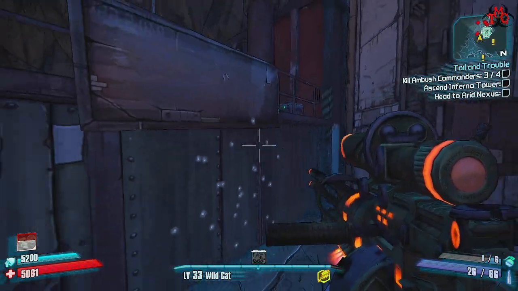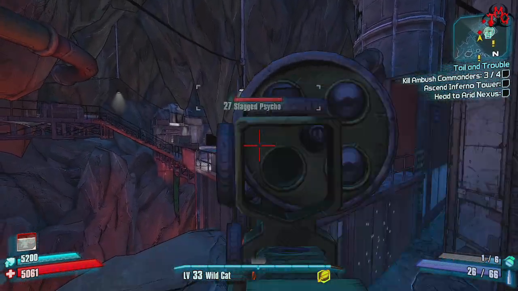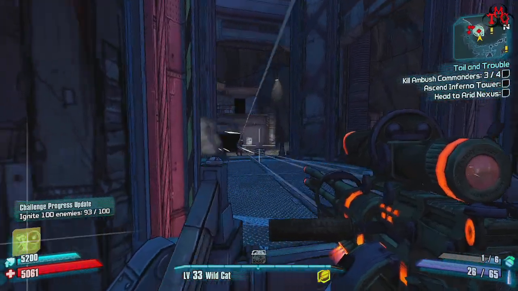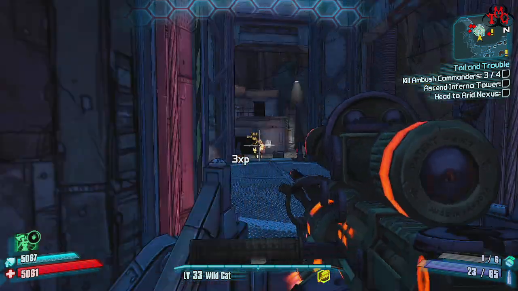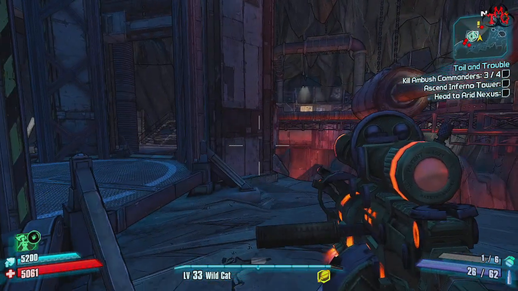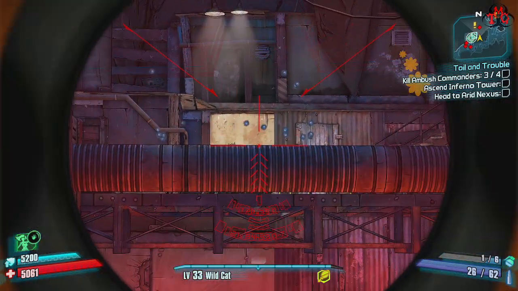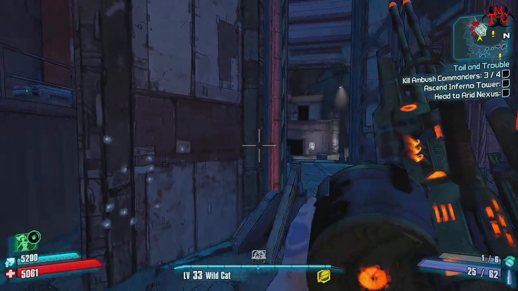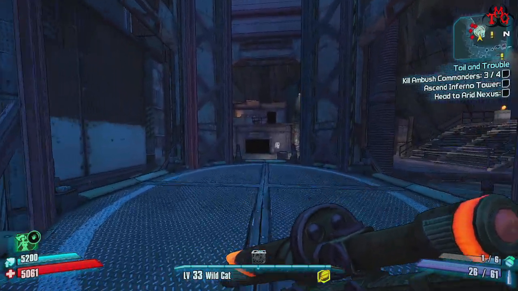So that's three ambush commanders already. Nice. So dude here. Take care of you. Goodbye. I love Maya's little laugh when she gets a crit.